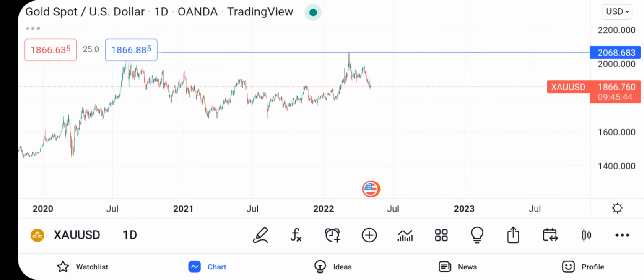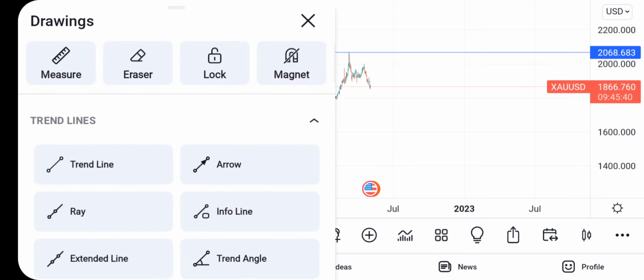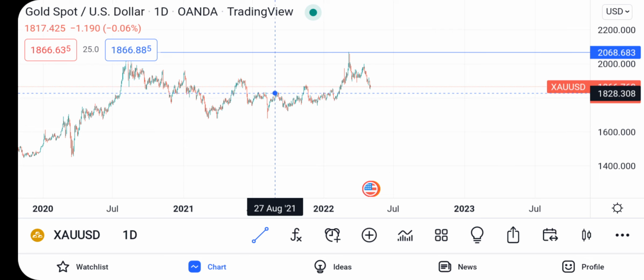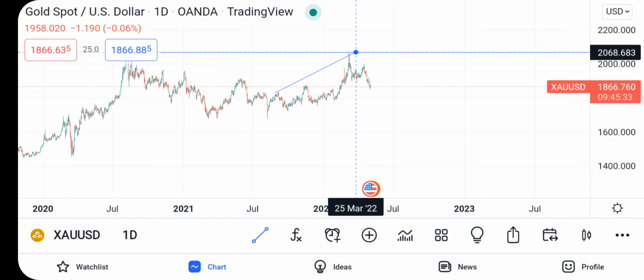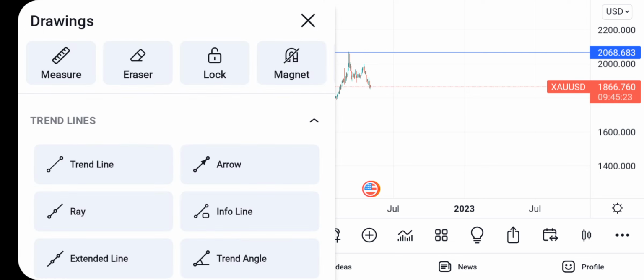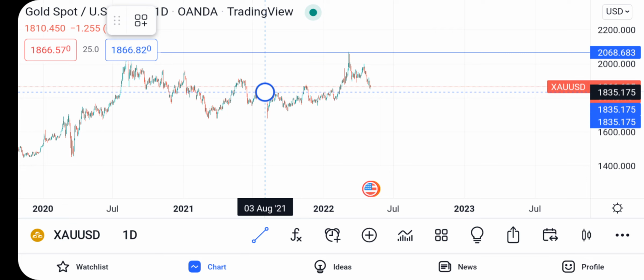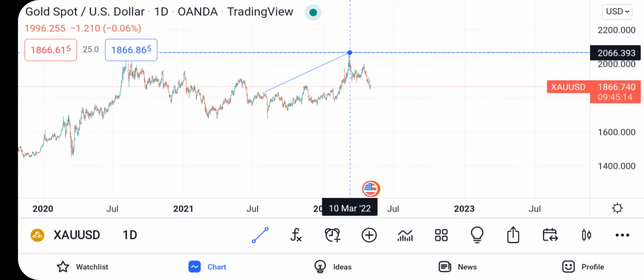Again, we zoom to the daily. On a daily, what I'm expecting here, I told you, anything that strengthens our sell, we go for it. Remember, these things happen. Let me just show you. These things happen. Now we're expecting to break the downside. So gold will be selling big time.